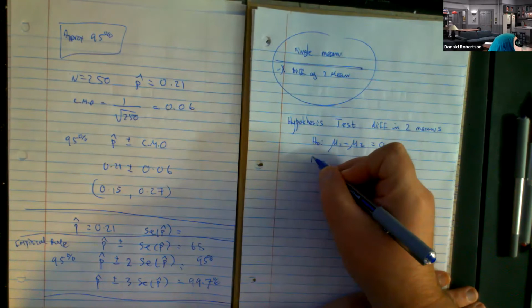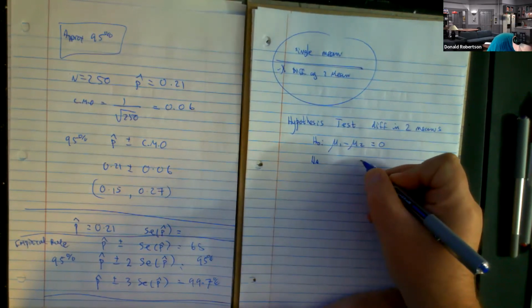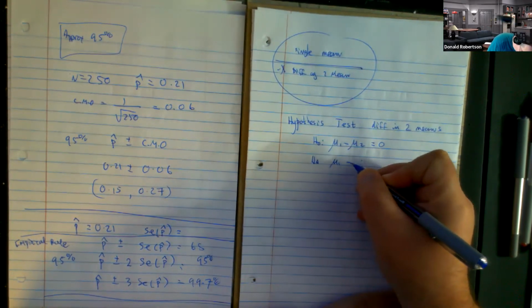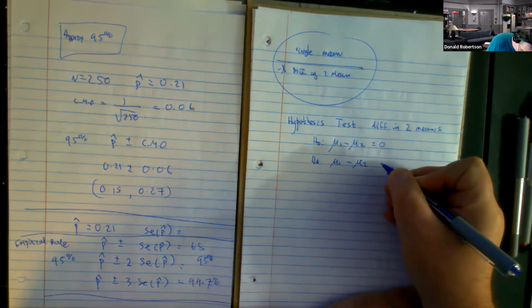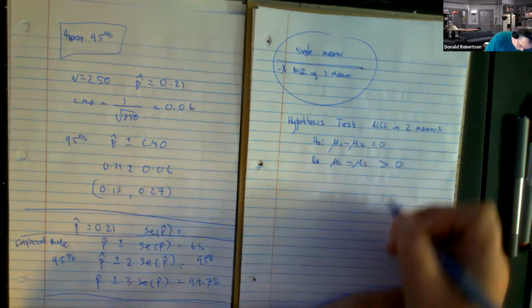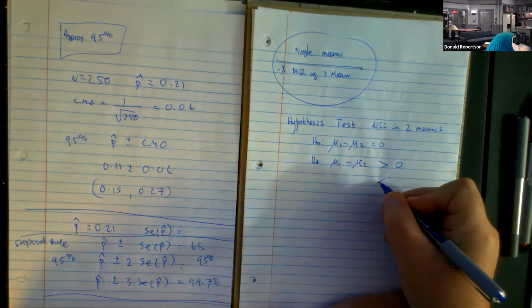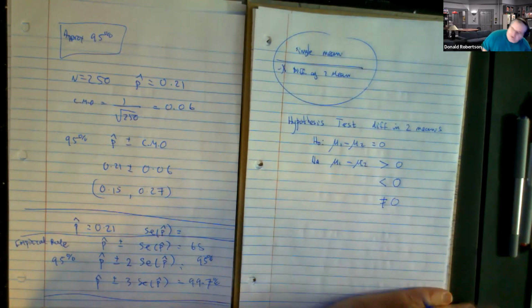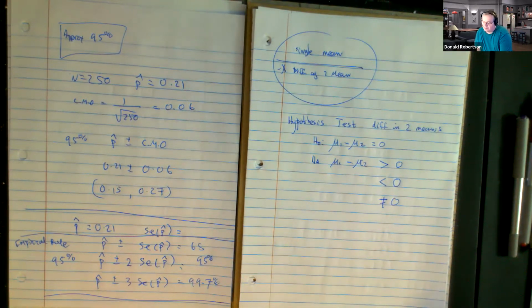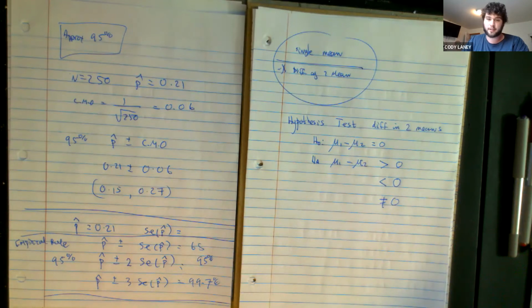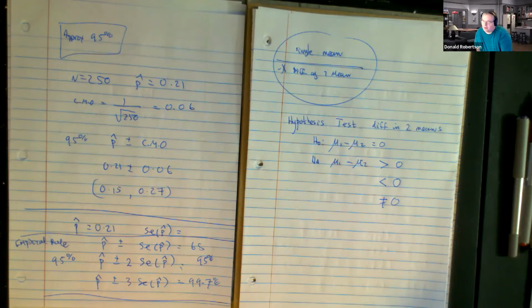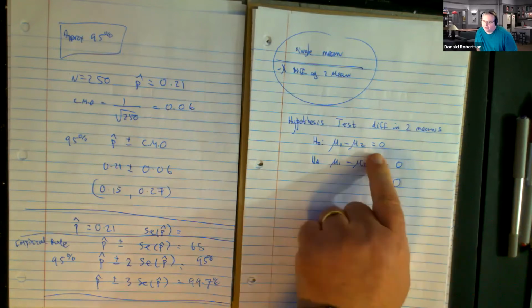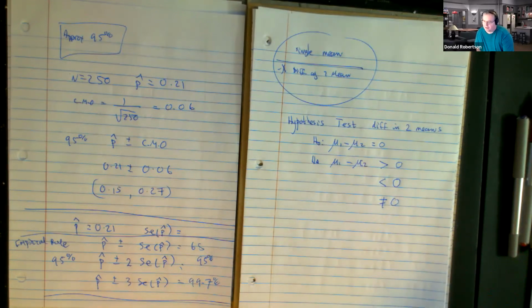And then your alternate hypothesis will be mu1 take away mu2, and it will either be, are you trying to prove that the first one's bigger than the second, that the first one is less than the second, or that they're just not the same as each other, right? The usual classic 3 directions to go. No matter what, it's greater than, less than, or not equal to 0. Zero everywhere, right? No other numbers, at least in the questions you're going to see.